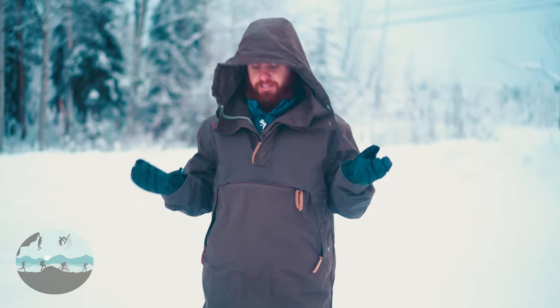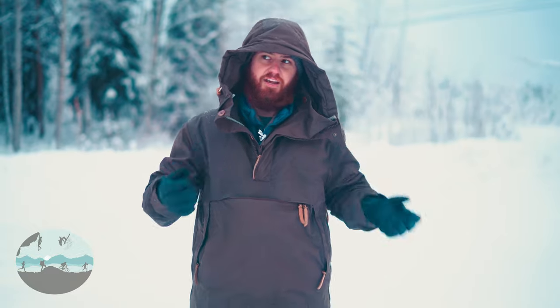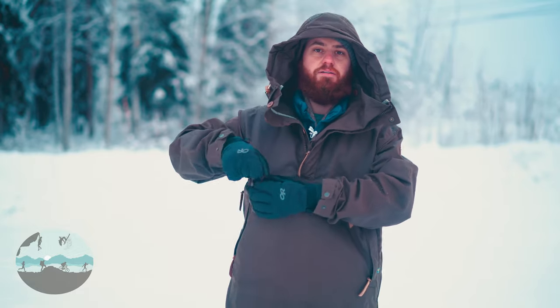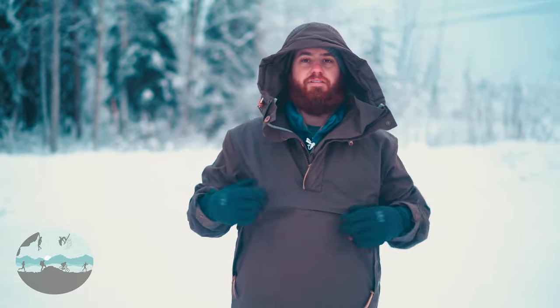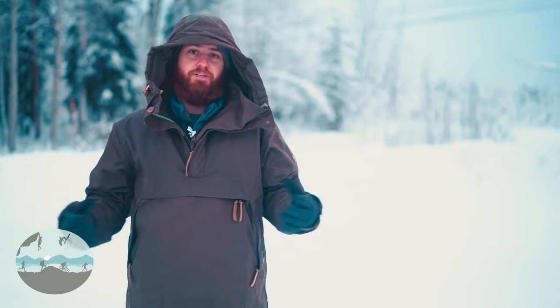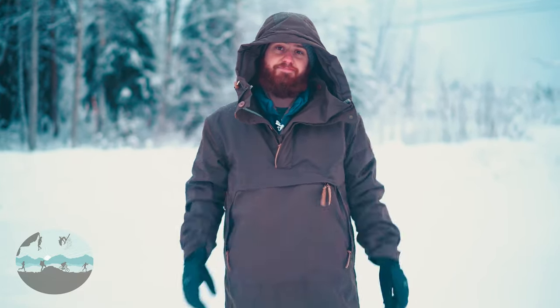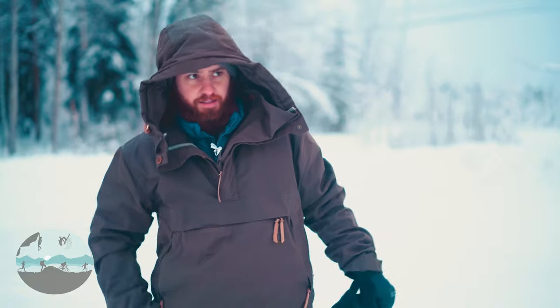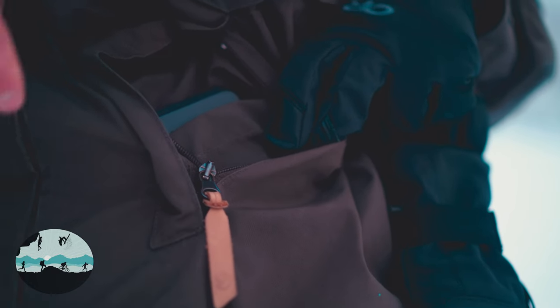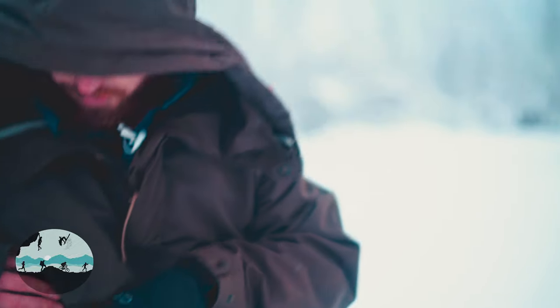Another really great feature about these pockets is the zipper pulls. This is standard on every zipper of this jacket, but you can see they are big — really easy to open and close even with gloves on. Even if you had big mitts on you'd be able to get a thumb and your fingers in there to grab them and open the zippers. One little hidden feature: if you access from the right side there is a small media pocket in there that stores your phone, so if you don't have pants pockets or any other convenient place for it, you'll always know where your device is.